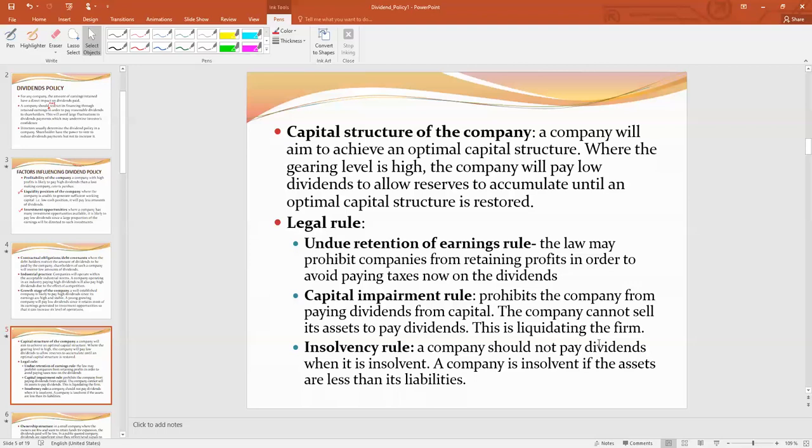Now, what does that mean? If it is part of your taxable income, the KRA, let's assume the case of Kenya, is going to earn money out of you. If you have companies that are not paying dividend, you are denying the government the chance of making tax on the dividend. Now, the government may presume that even in those years where you didn't pay dividend, you ought to have paid yourself dividend.